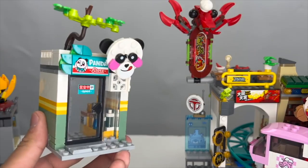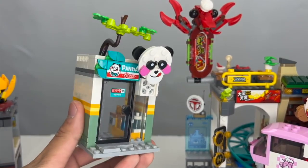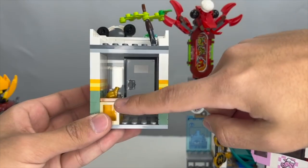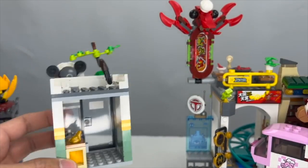This is a really great build for a LEGO store because it even features the pick-a-brick wall as well as some checkout counters. Very compact, obviously, because this has to be super compact, but it gets the point across nicely and adds some nice color and refreshment to the set. Moving onwards, we have a Panda store. These are staples in the Monkey Kid line — we actually did get a full-on Panda store in one of the other sets, so it's nice to see this trend continuing. It's a very tiny convenience store, not a lot of space for figures, just the most bare-bones checkout counter you can imagine, but it does its job well and serves its purpose fine.